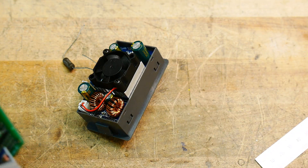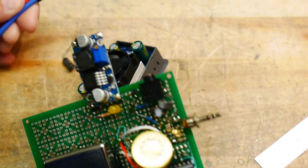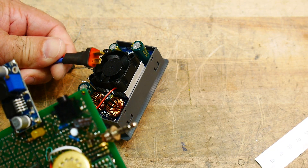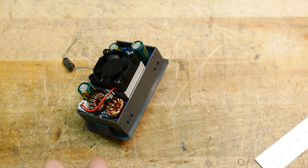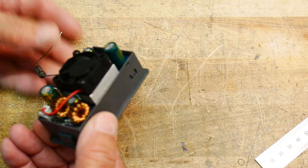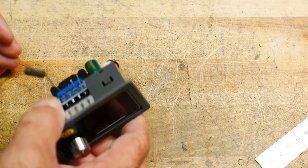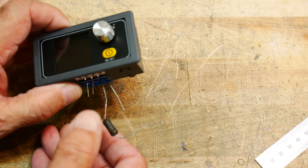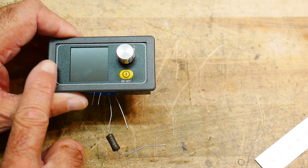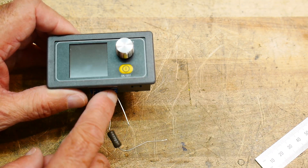I built a breadboard here with a battery solution and I thought, hey, I could build a whole bunch of projects with battery power. It would be really nice to have a portable power supply — that's a pretty beefy battery. If this can boost, I can use any old voltage battery and get some type of voltage output. This thing claims to be 6 to 36 volts input, so you can power it somewhere between 6 and 36, though I don't remember what the output voltage range is — we'll have to turn it on and figure that out.